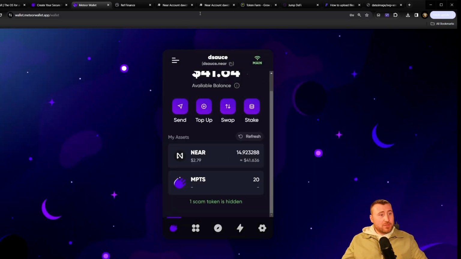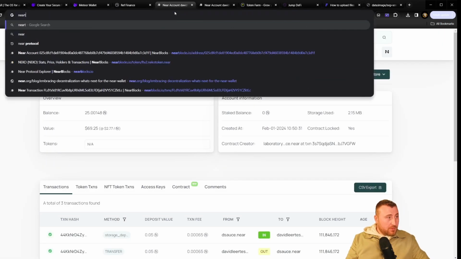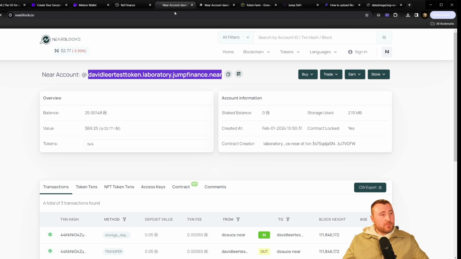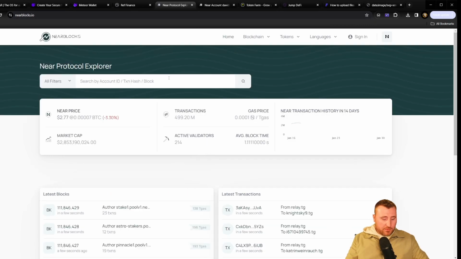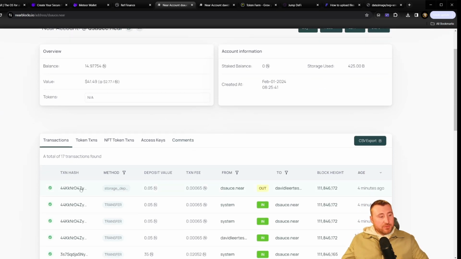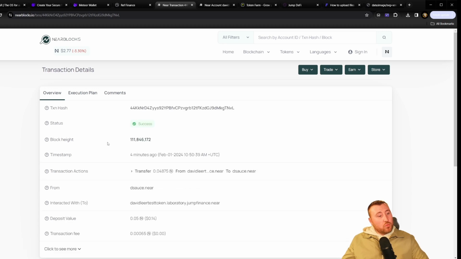But if we head over to nearblocks.io, and then we have DSauce. So let's put in our Near wallet address, and we can see the most recent transaction here was the transaction in which we created our token.